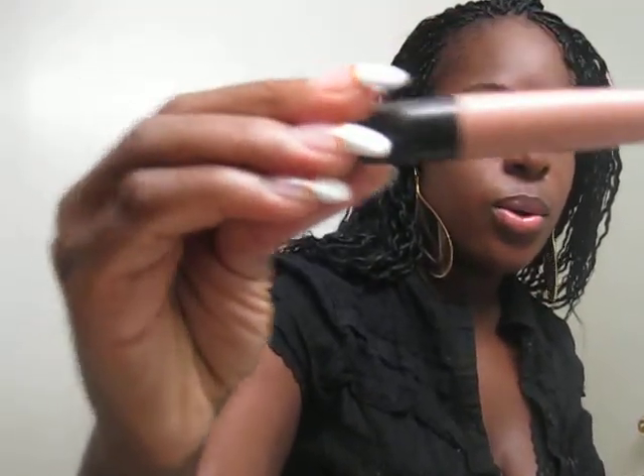I just want to show you guys my earrings — I have on my threaded earrings, brown, beige, and gold. They're really cute. I'm also wearing my red long lipstick, that's 613, and on top of that I put an Avon lip gloss called Classic Nude. Then just in the center, I added my Life's a Peach on top. That's how my lips are looking.